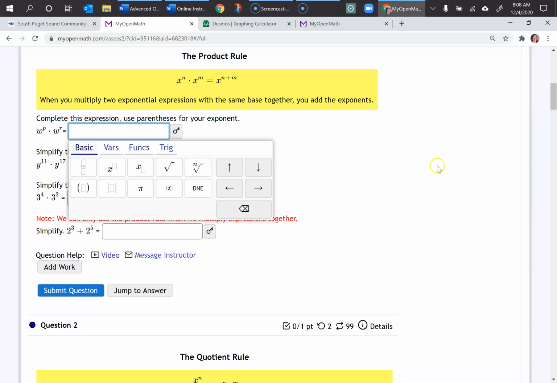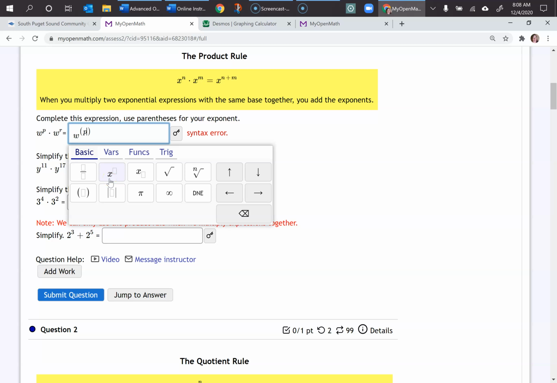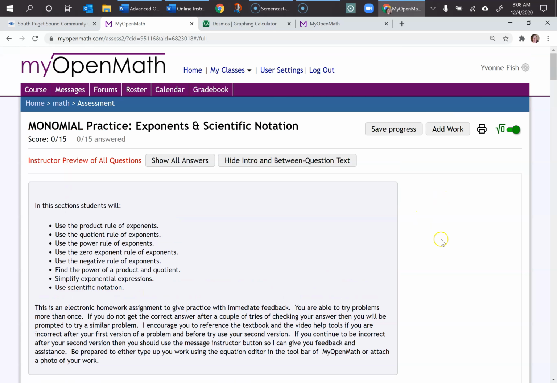So when they type this in, they're going to have to add parentheses, and they can do it here or just on their keyboard. They usually give you everything you need, and then it'll just close the parentheses for them. Okay. And they can check syntax and things like that too. I'm going to show you quick how to do the settings.